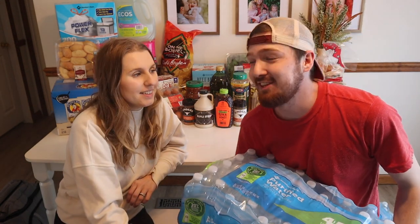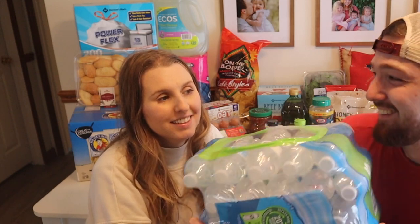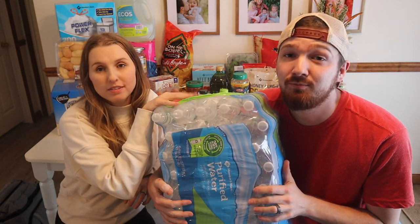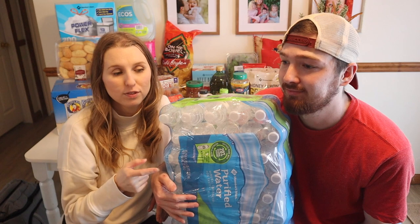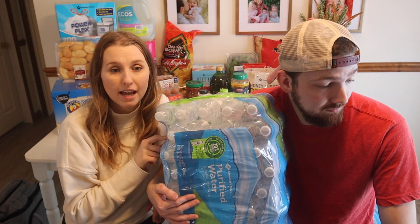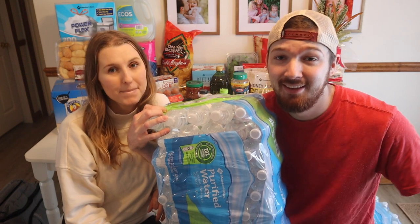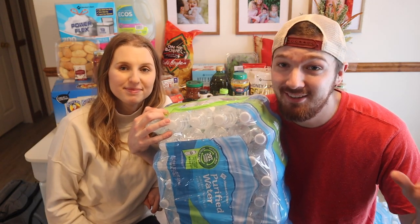This case of water is going to our emergency supply. We are trying to build up a nice emergency supply of food and water, and this is part of it. We got two cases last week from our local grocery store, but we ended up breaking into one because we had a stomach bug. I'd like to get more water supply on hand because our well runs on electricity, so if the power were to go out we really would not have a supply of water.